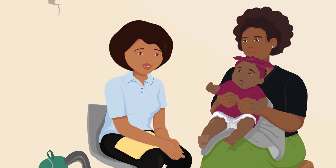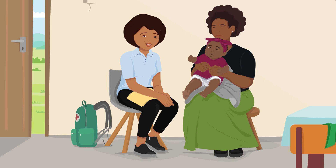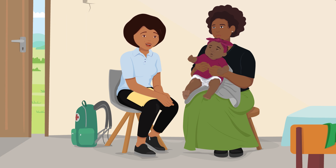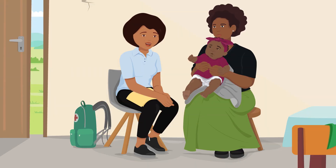Let me give Tabisa the first dose of a medicine that will help her if she has an infection, so that it can start working while we get her to the health facility. Keep giving Tabisa breast milk as often as possible to make sure she gets enough liquids. If she gets too hot because of her fever, take off any extra clothing. You can also try to cool her down with cold washcloths. Here is a referral note that you must give to the health worker at the health facility. This will tell them what I have found and will prevent any delays in getting Tabisa the urgent care that she needs.